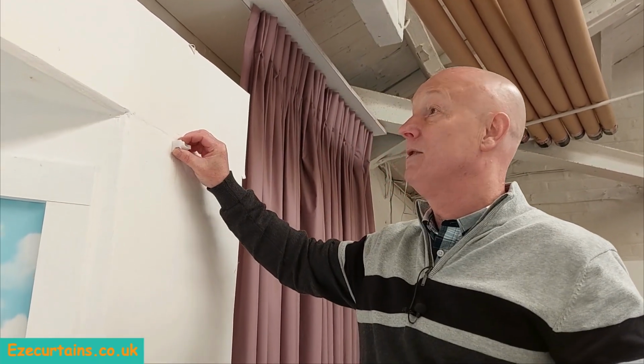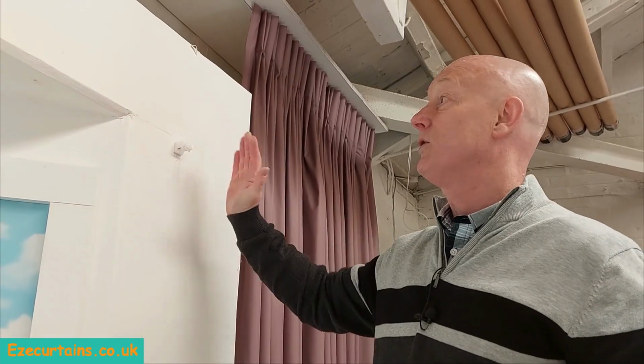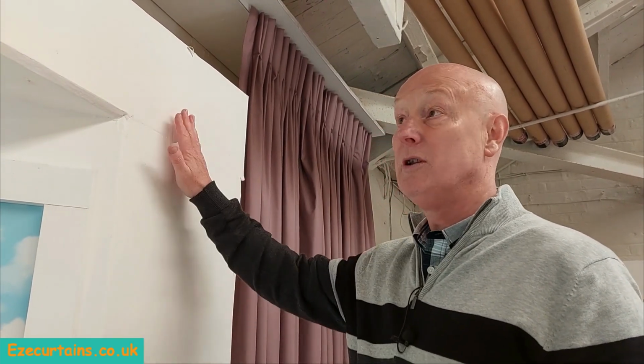And that's positioned in the right place now, so once the track comes out, we can just clip it into place. So let's go and have a quick look of fixing the track onto the bracket and then position it correctly in the bay.